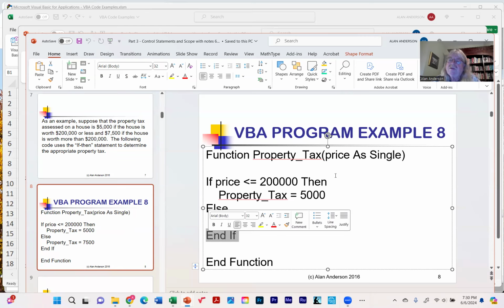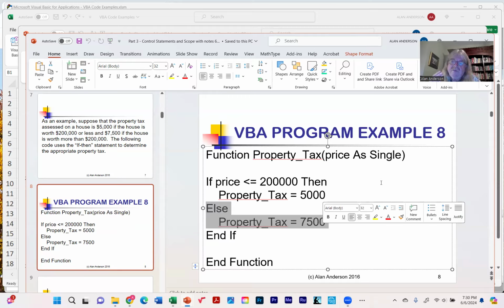End if. Now this works fine because those are the only two possibilities. It's either less than or equal to 200,000 or it is not. End function. Now before, when we left this part out, if we did it the same way, what would have happened is the property tax for houses worth more than 200,000 would have been uncalculated. It would have done nothing.